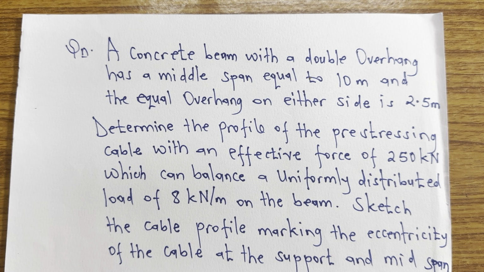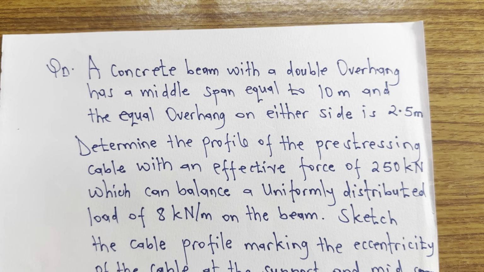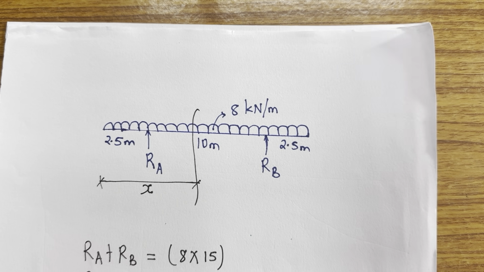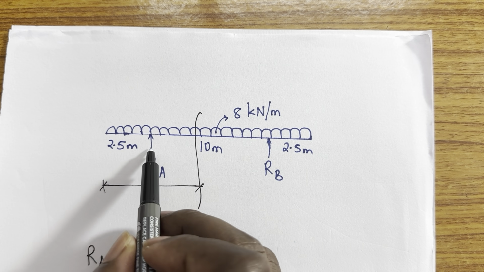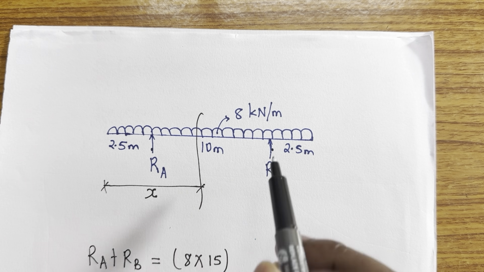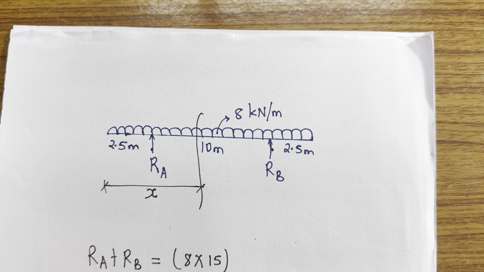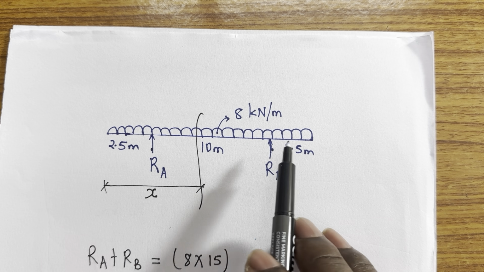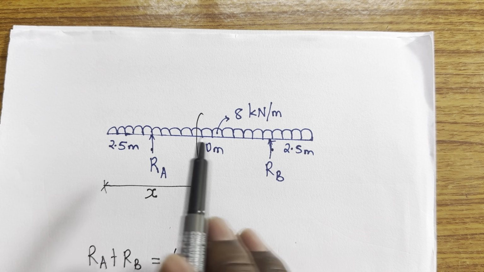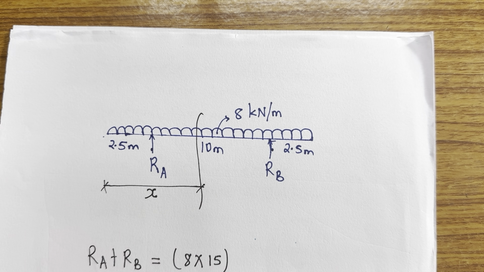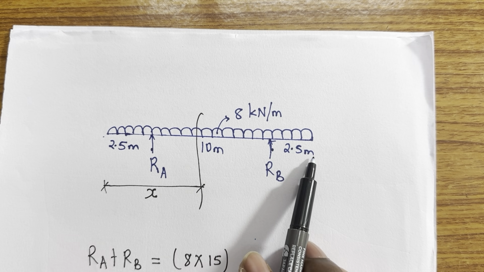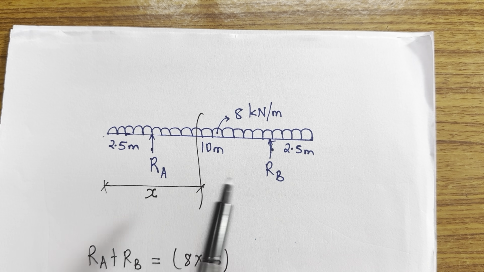Now let's dive in and see how we can make this calculation. This is the overhang, and as you can see, the beam has supports here and here, which I've already marked in terms of reactions. So RA and RB is where we have the support. Then the protruding end from this support is what we call the overhang. The other side is also called an overhang. So the dimension of the overhang is 2.5 meters on either side.